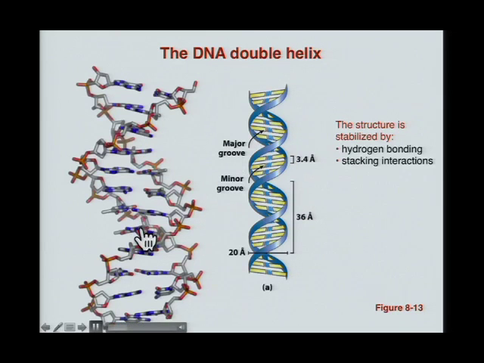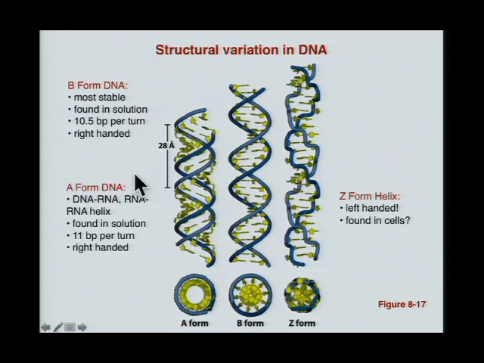Okay, and so here is a not turning duplex, but just so you can see it again, you can actually look on the web and see pictures of the DNA molecule rotating so you can get an orientation. And here, remember, we have the ribose and the phosphates on the outside of this helix and the bases base pairing on the inside. So there's a variety of different structures. When people started modeling these, they started with sticks and balls, just like you would do in orgo class, and actually built up a variety of helices. And there's a lot of theoretical possibilities here.